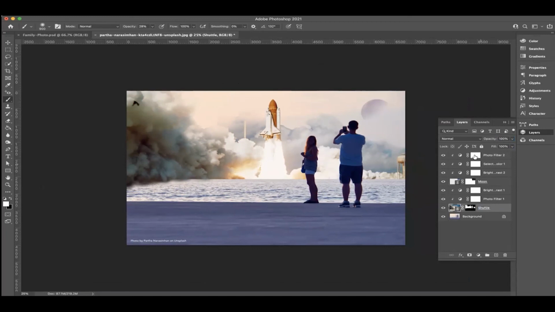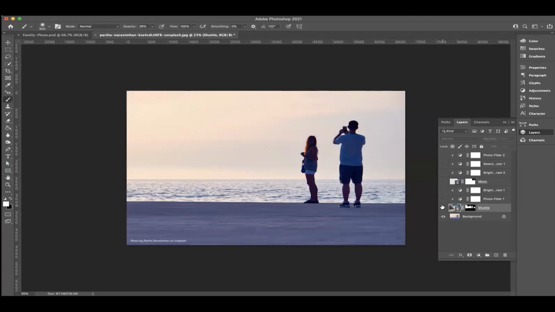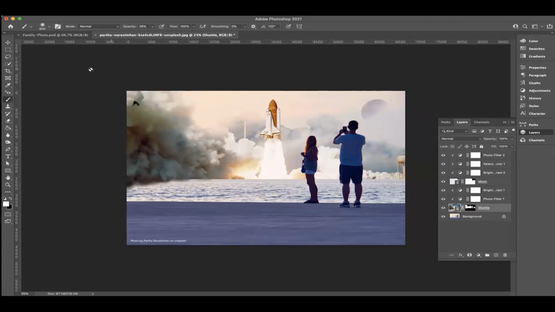So you'll notice we have a lot of layers here. And so that's why naming your layers is important. So this looks pretty good. We have done a lot of work. What I always like to do is turn off all of my layers to see where I started. And I like to add things back in one at a time and see how each of my layers impacted the composition. So here we have what was a really boring picture of a couple on a really boring beach. And now it's pretty incredible, right?